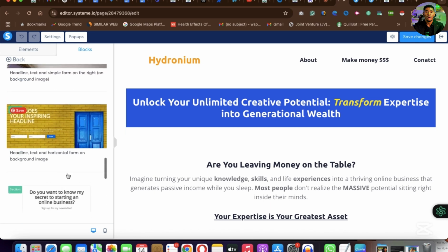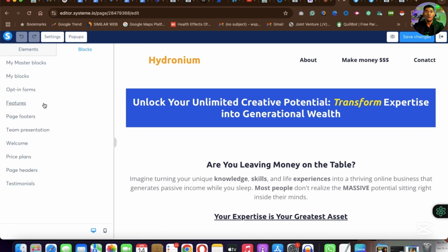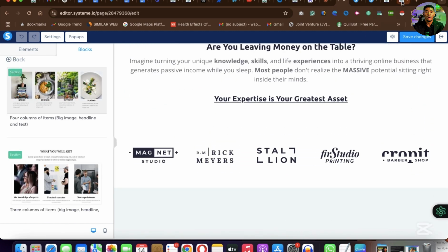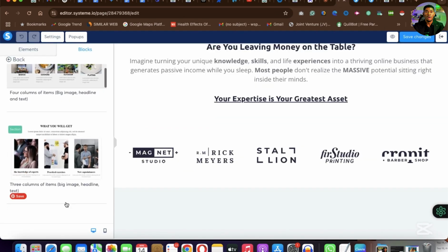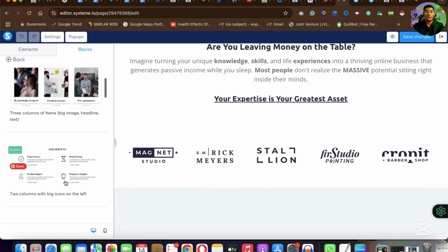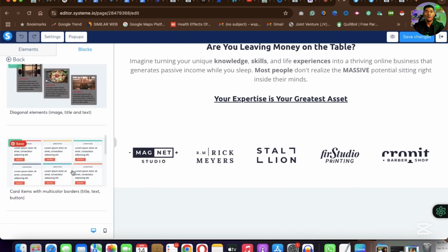So now what we are looking for is a block for features, because I want to put this particular similar stuff here. See what I have here, this feature section, 1, 2, 3. So I want to have it. So I will just look for any block. Exactly, you will see this one. This is the exact one. As I'm speaking to you, that is exactly what I have, what was there, and I use exactly what is there. You can see 2 of them here. We can choose to use this. You can use anyone at all. So this is the fastest way to get your website out, and it is very good.